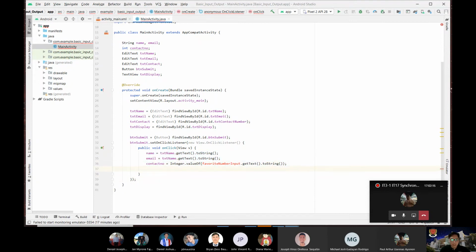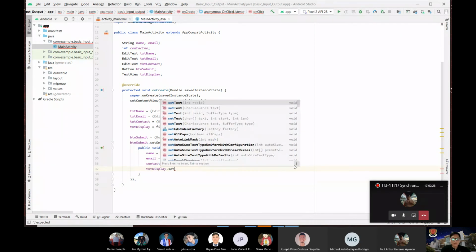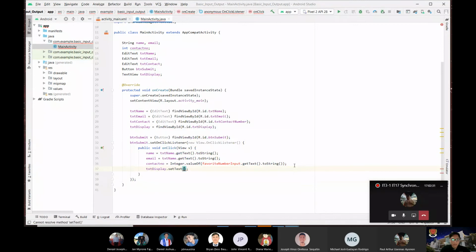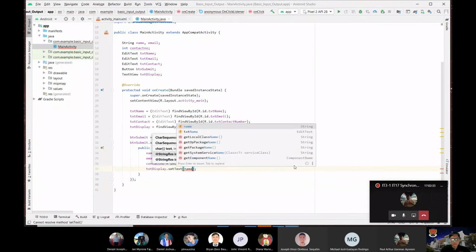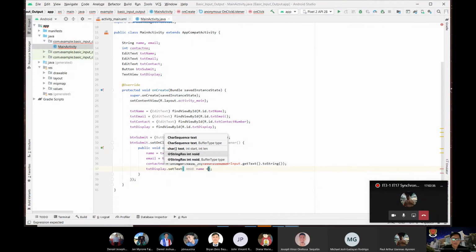And then, so, ano ba yung ginamit natin? txt component that then name as isang font.